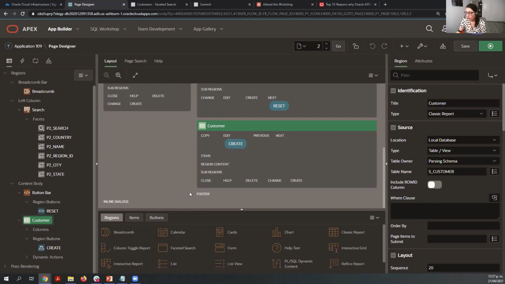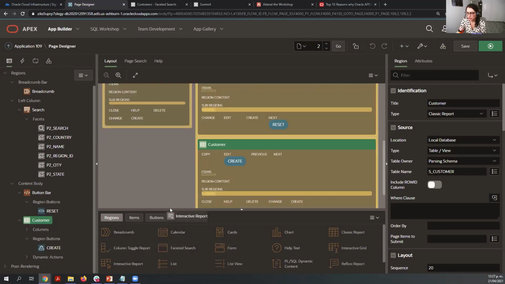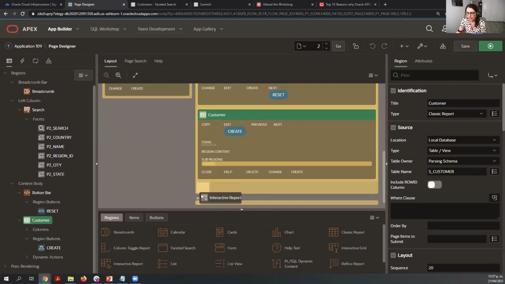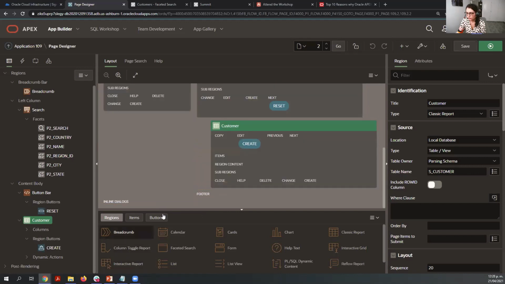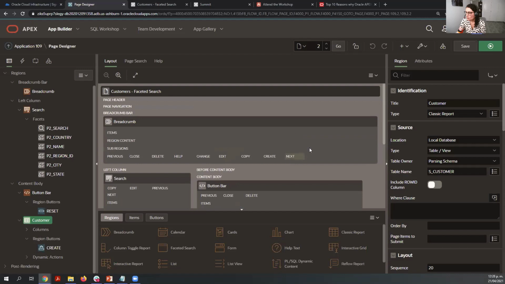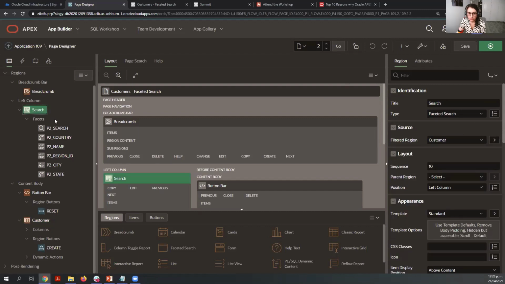Something very important to highlight is that if you need to include a new region in your page, you just need to drag and drop the region, in this case, in the position that you need. Okay. The third panel is where you are going to find the attributes and properties for the component that you are selecting.